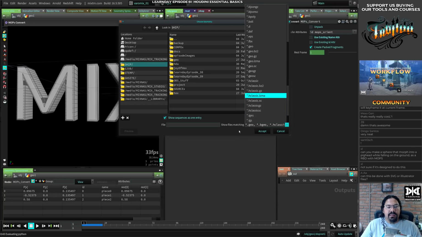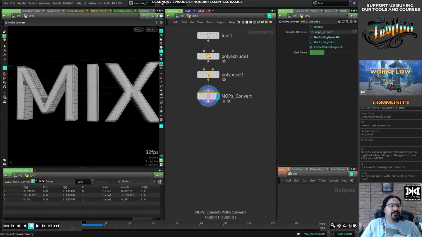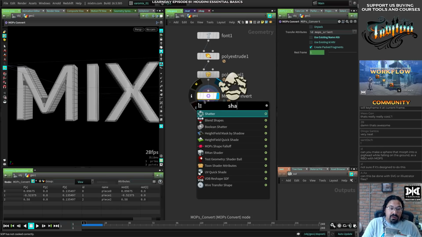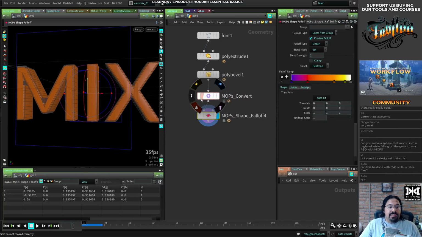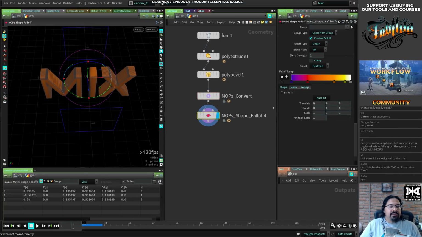EPS files are better. So now that we converted these to primitives, or to packed objects, actually shape falloff, we can just do whatever we've been doing with this.